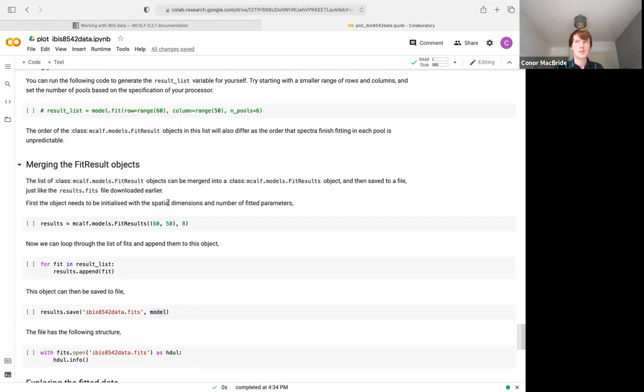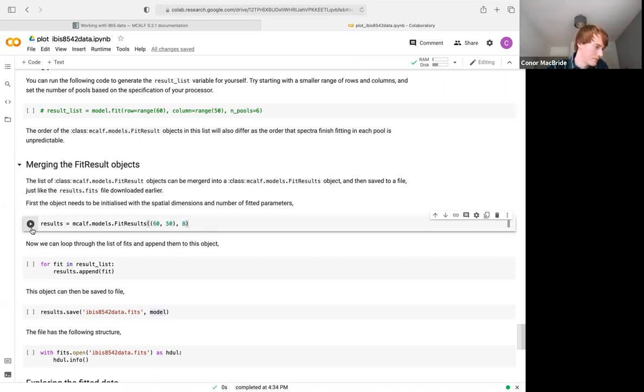What we then want to do to see the spatial distribution of everything is merge them all into a two-dimensional grid. So first of all, we initialize a fit results object. We tell it the number of rows and columns that our data set has, as well as the maximum number of parameters that we're going to fit to our data.